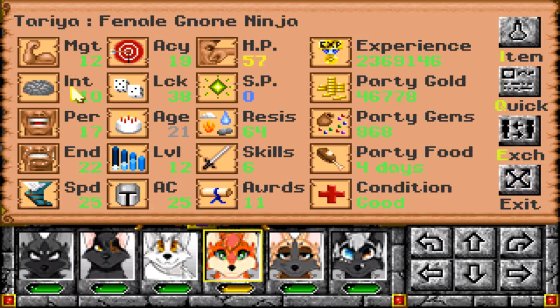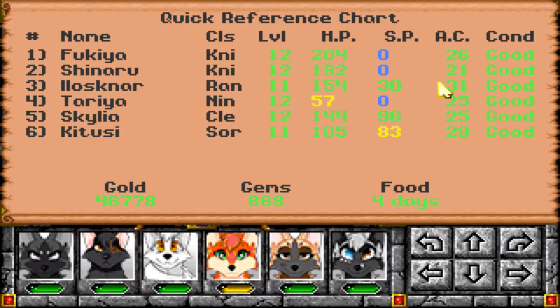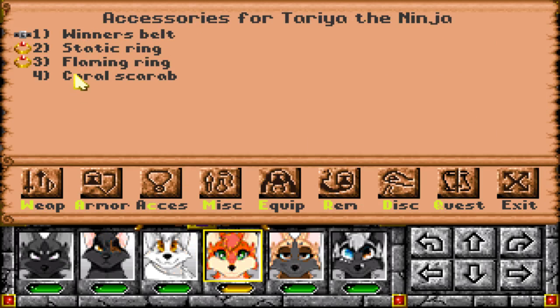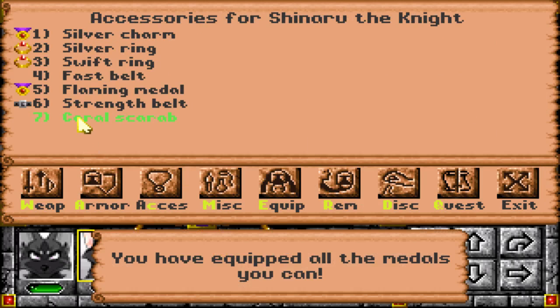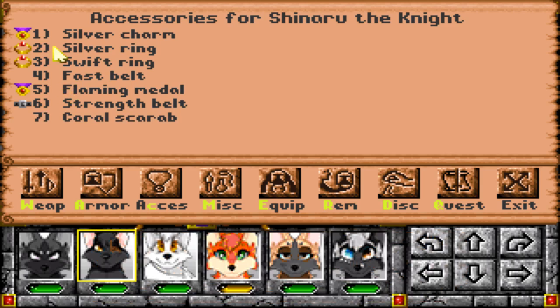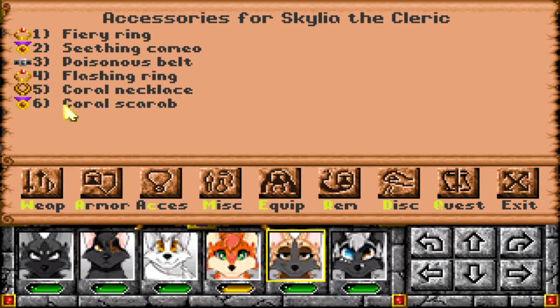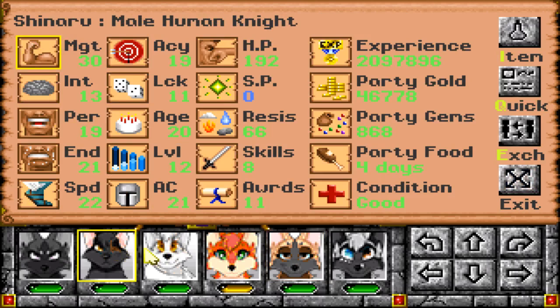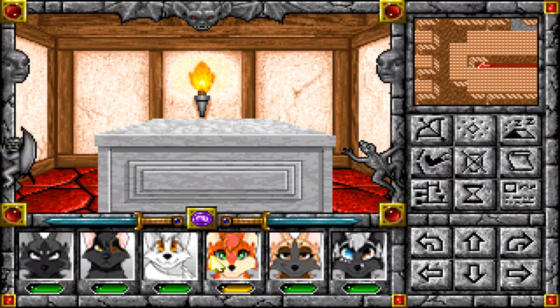And the Coral Scarab should give AC, but we've seen Coral and Pearl items not do that before. AC would be, wow. Shinaru did fall quite a bit without using that shield, unfortunately. So let's give him the Coral Scarab, which I don't even know if... Yeah, he's got all the medals he can equip. I'm gonna think that buffed her AC. It surely didn't. So yeah, at some point I'll probably just strip all those off and get rid of them, but I need to do something to get him some better AC at some point.